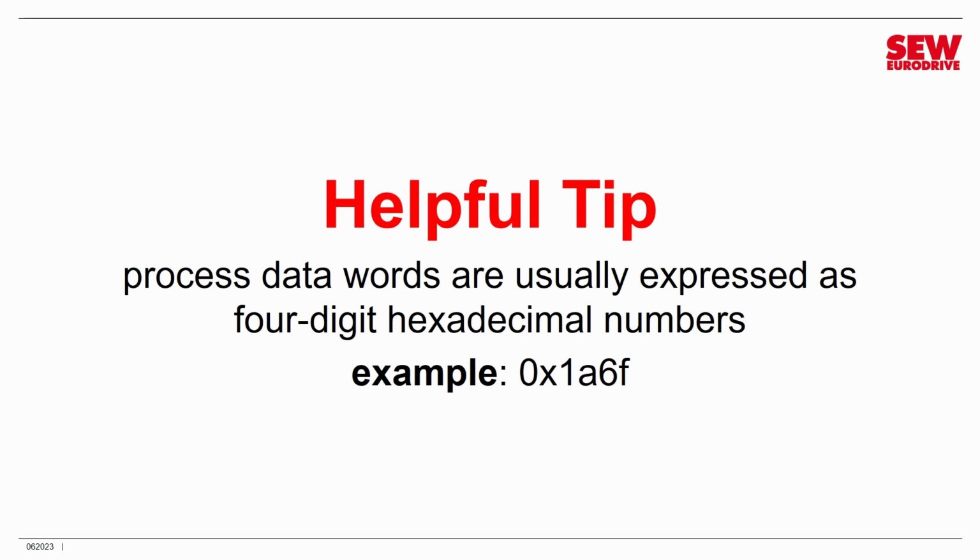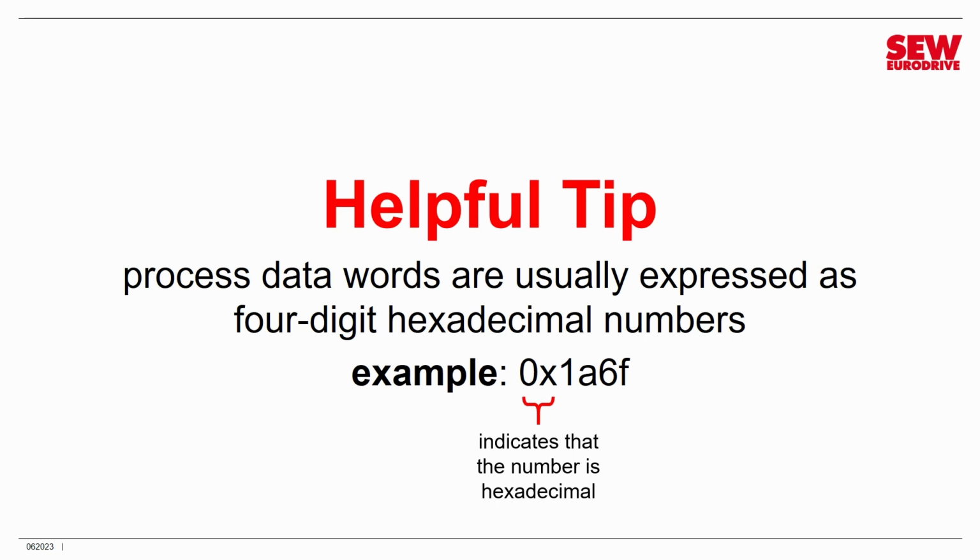Binary numbers are used as well, but they're kind of cumbersome to work with because you have all those long strings of zeros and ones. So programmers tend to like hexadecimal better because you can convert back and forth between it and binary very easily. Incidentally, on this example here, you may be wondering what the 0x is. That has nothing to do with the number itself. It's simply a prefix that clues you in that it's a hexadecimal number. If you see 0x and then 4 digits, that indicates it's a hexadecimal number. If you see 0b, it indicates it's a binary number. Of course, binary numbers are very easy to spot because they're just zeros and ones.